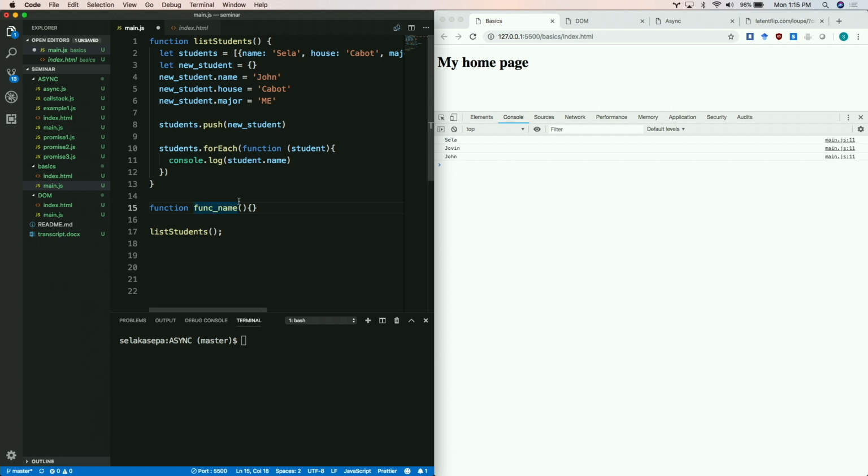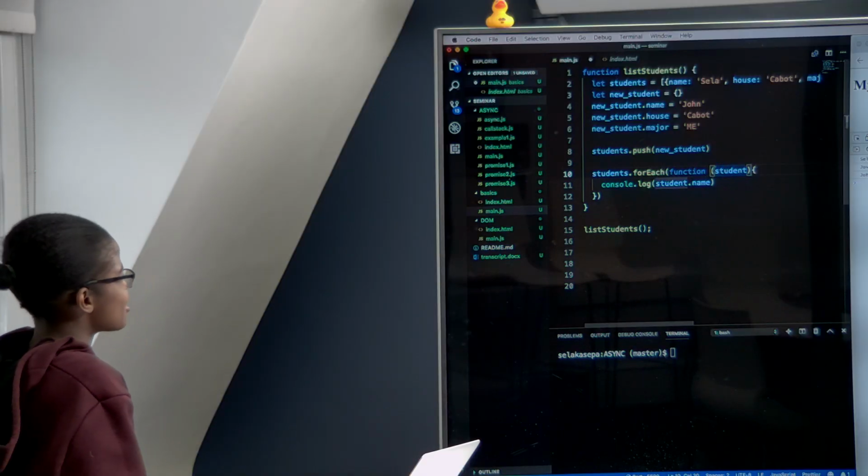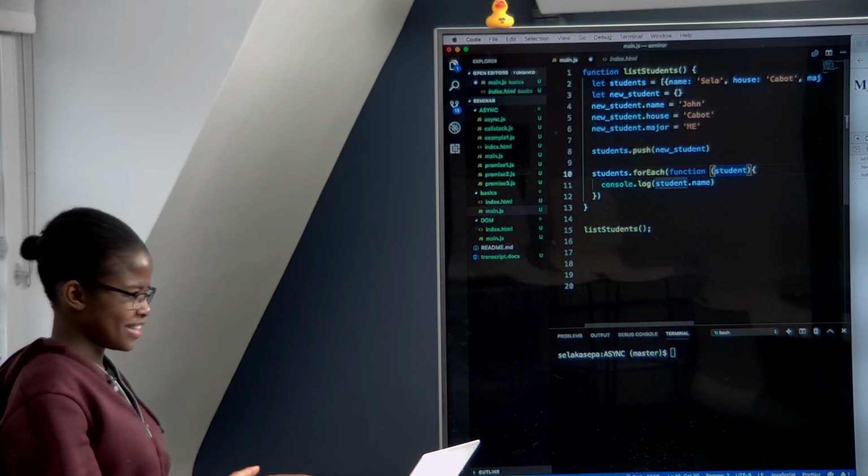But then in JavaScript, we are not mandated to actually provide a function its name, right? So in this case, I can do away with the function name and then just have a function. So this is an anonymous function because I really haven't given it a name. So what I have inside my forEach is an anonymous function, right? With later versions of JavaScript, they decided, well, I'm not giving this function a name, I might as well just not have it there.